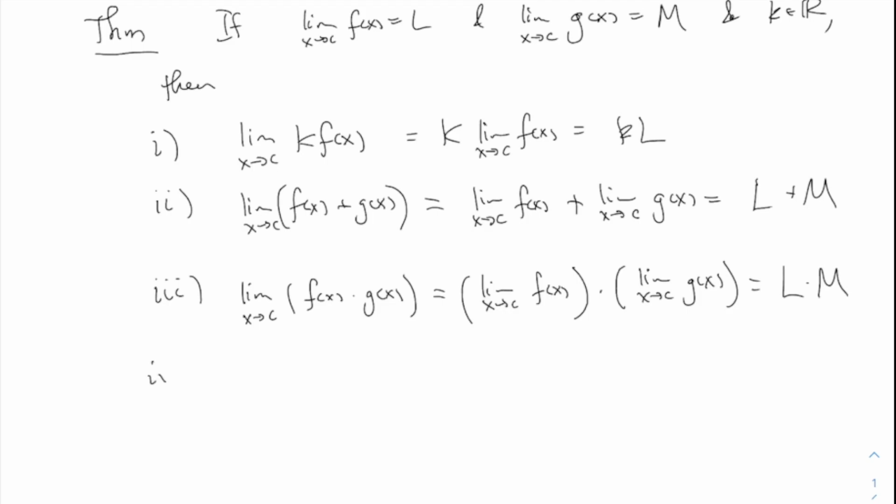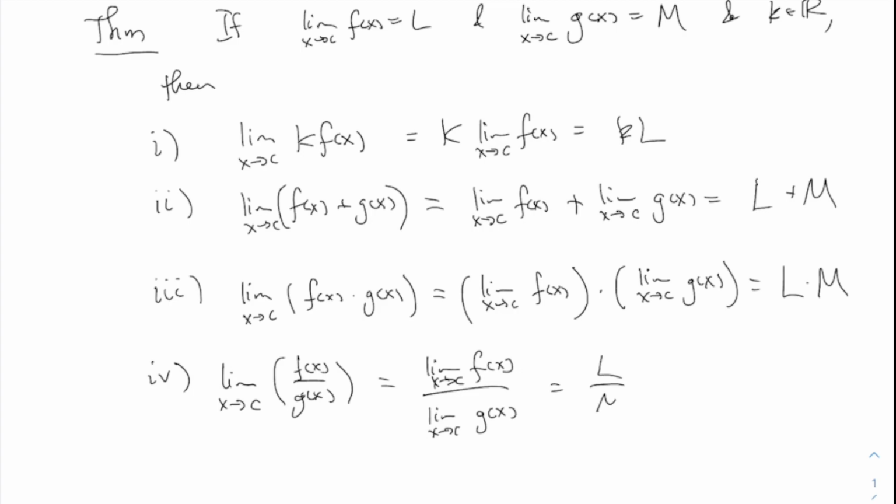And then finally is the quotients one. F of x divided by g of x. And the answer is lim of f of x divided by lim of g of x, which I could write as L over M. And this one, a little technicality, this is true when M is not 0. If M is 0, there's no telling actually what it could be. If M is 0 and L is not 0, then the limit does not exist. But if they're both 0, you could get some weird business happen.